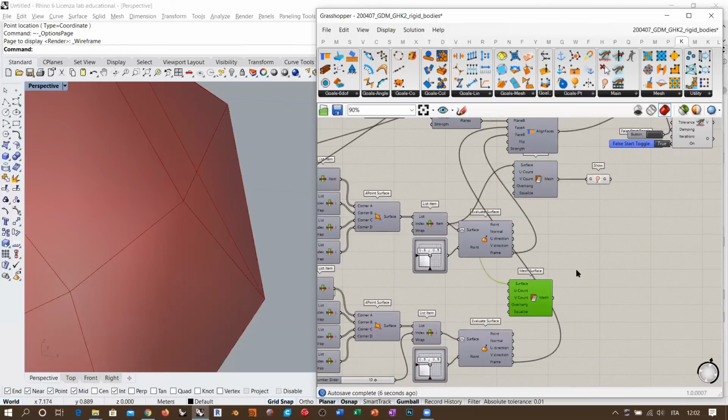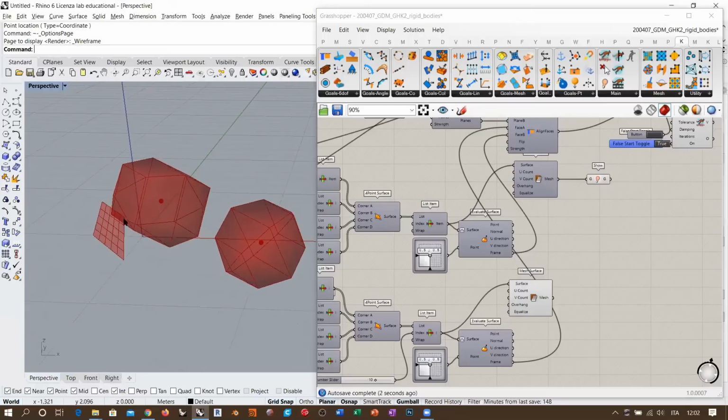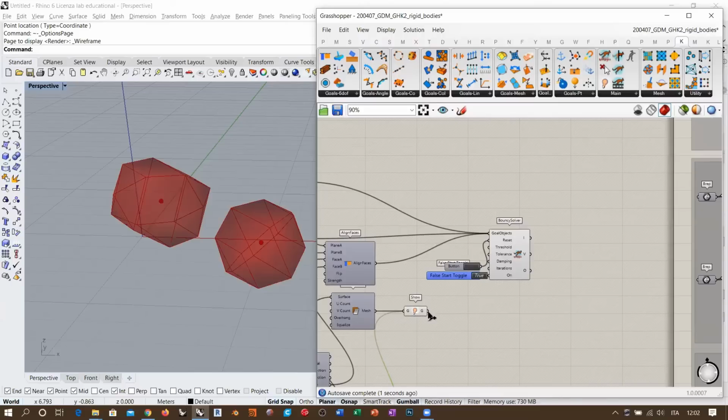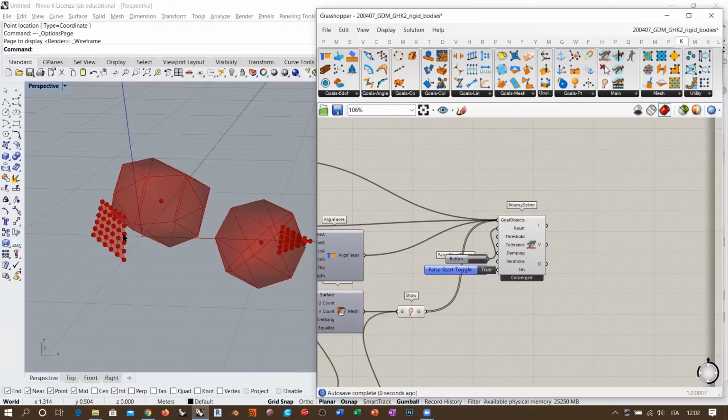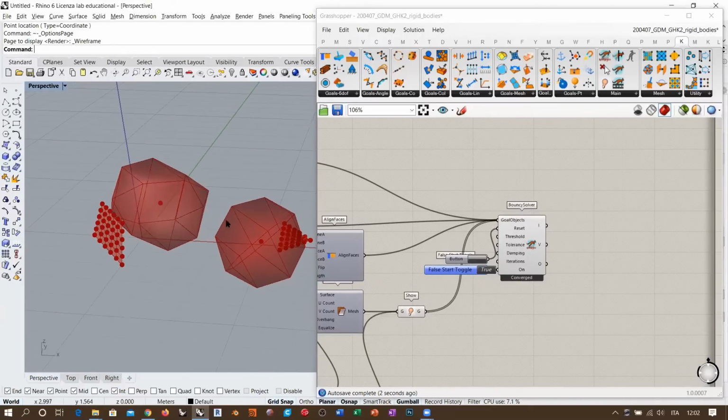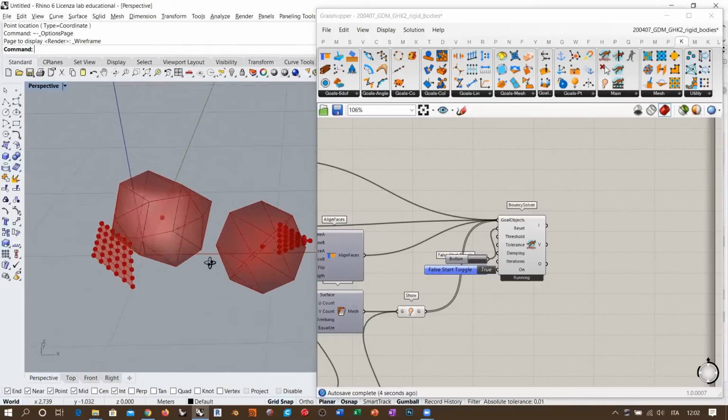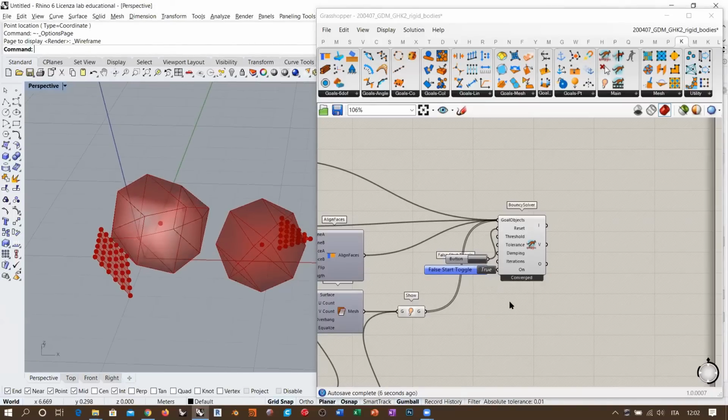If I repeat this with the second face, which was from the other object, this one, and I plug it into the show component, and now I plug the show component into goal objects, you see that these are the two objects here. You see that they still do not interact with our object.